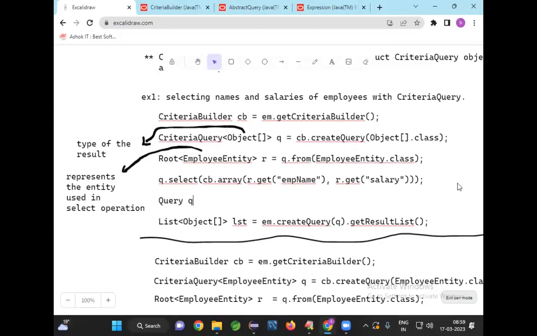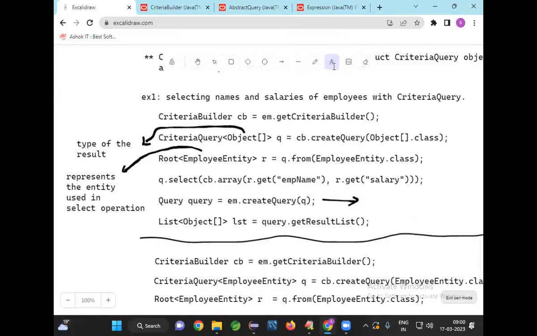Query equal to, what I can write? EM dot create query of CQ. Then the next statement is what? Query dot get result list. So basically, what is happening in this line?